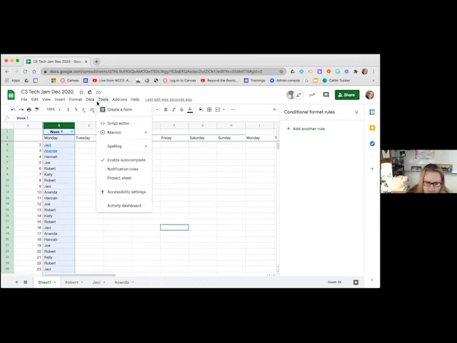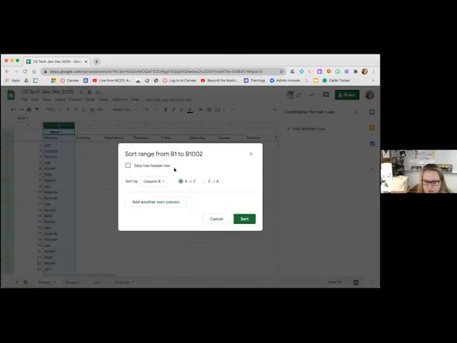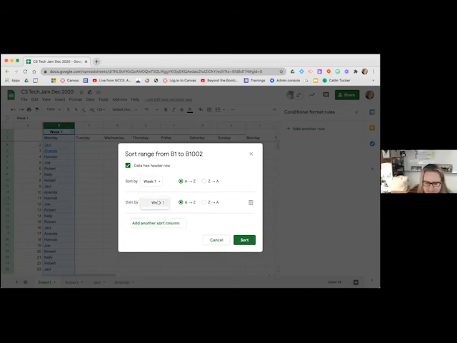So I'm just going to go to data and then sort range. If you want it alphabetically, you could just choose sort range and it's already there. If you want to customize it, you just choose sort range. If you have a header, you select that. Okay. I'm going to choose, and it's telling me week 1. The reason this is doing it is because it's not picking up Monday as a header. That's something else we can do. But you can do A to Z, and then maybe I want another column.